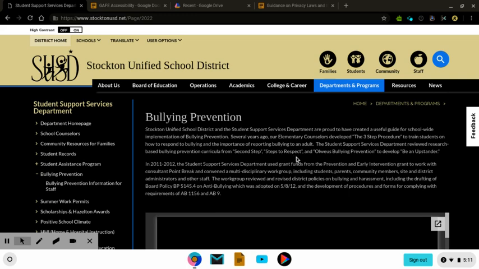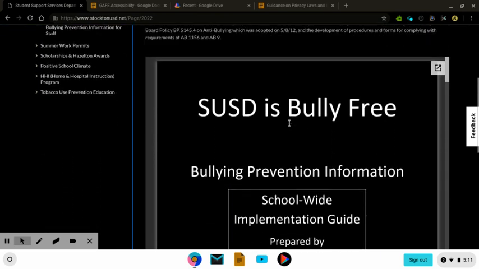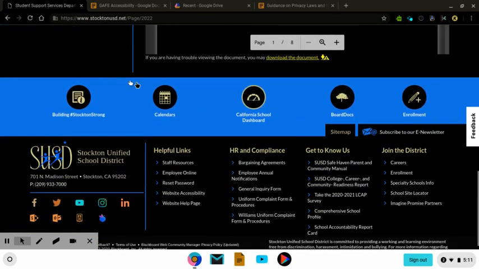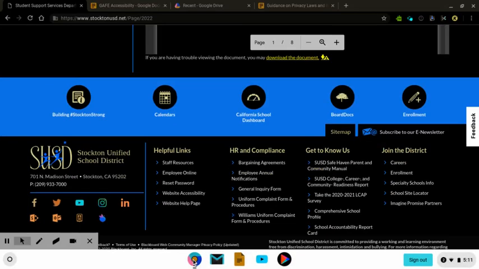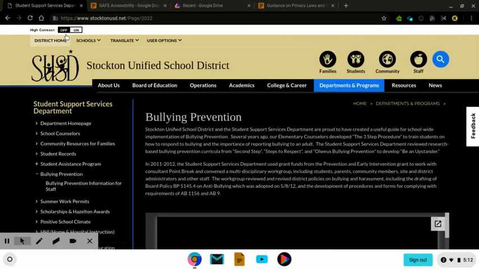Now you'll notice some things right here where you've got blue, or even down here at the bottom where it looks radically different. Okay, I'll show you the background even. It even presents in a way that's a little bit more friendly for vision impairments. So this is again a website. This is our SUSD website. I can go here. I can go to the GAFE accessibility training that we went over earlier, and you can see a radical difference here.